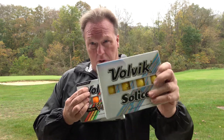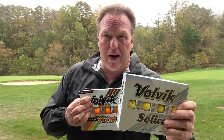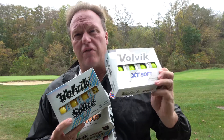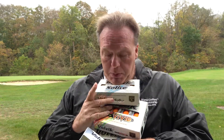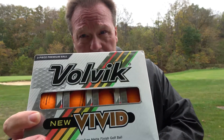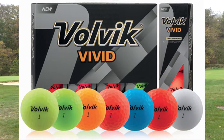I like the Volvik golf ball so much — guess what, they're the Golfing Around product of the year for 2021! That's right, the Golfing Around golf product of the year: Volvik golf balls. Check them out, you gotta play them. Golf is supposed to be fun. These are Volvik golf balls — the XT Soft, the Soltus — look at that color on the Vivids. The Volvik Vivids are actually my favorite Volvik golf balls.